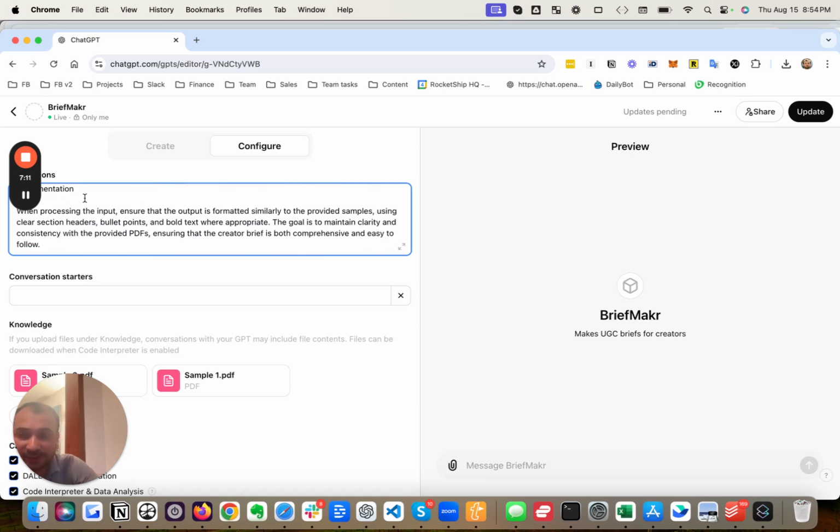And this is the final instruction for the custom GPT to ensure that the output is formatted exactly similar to the samples I provided, and you maintain the consistency with the PDFs, which also match the examples that we have provided.